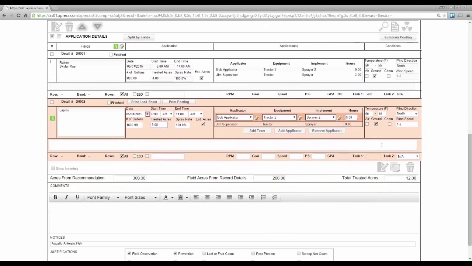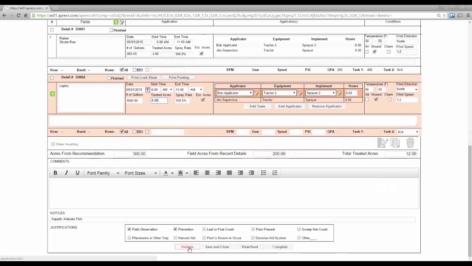When you're done, you can go ahead and add any notes, as well as validate or close your recommendation, your application record, and it'll be ready for you to share with only those packers or processors that you wish to share, or to print them for audit purposes at your discretion. You can view and send them off, or just complete the record and keep it in your file.